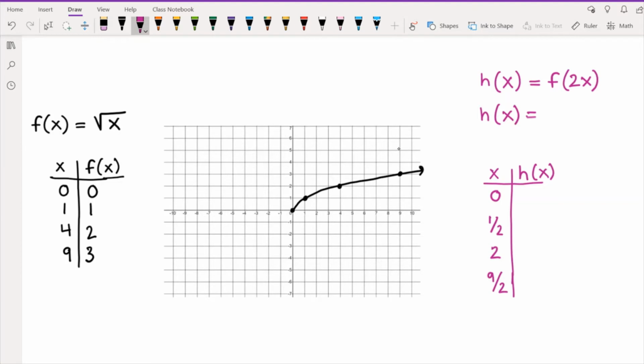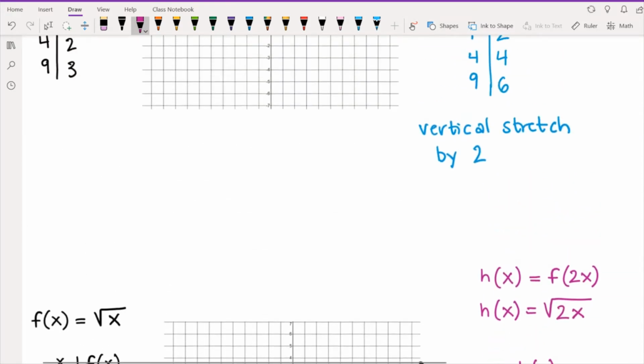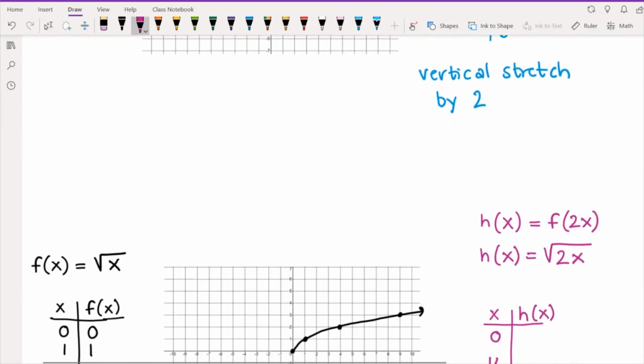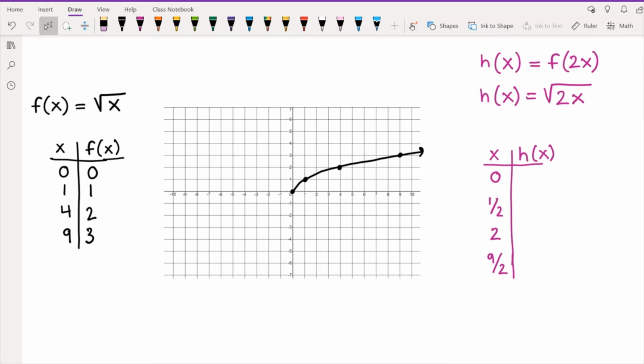And so we need to figure out how to rewrite that as kind of a standard formula. So remember that anytime you're evaluating a function and you're plugging in an expression, you're basically just replacing x with that expression. So since our original function is f of x equals square root of x, if we're plugging in 2x instead, well, that just means we're doing square root of 2x. And that's different from 2 times square root of x. And we'll see that it's different when we go and actually plug in points. So basically, as we've seen in some other examples, there's a distinction between, are you multiplying the entire function by a number, or are you multiplying the input by a number?